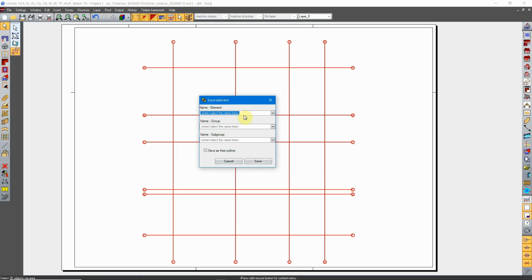First I have to give a name. Axis test. You will have already created groups where you can save this one, or you can create another group for this kind of 2D element groups. 2D savings. I'm creating a new group and you will see immediately why it is useful.